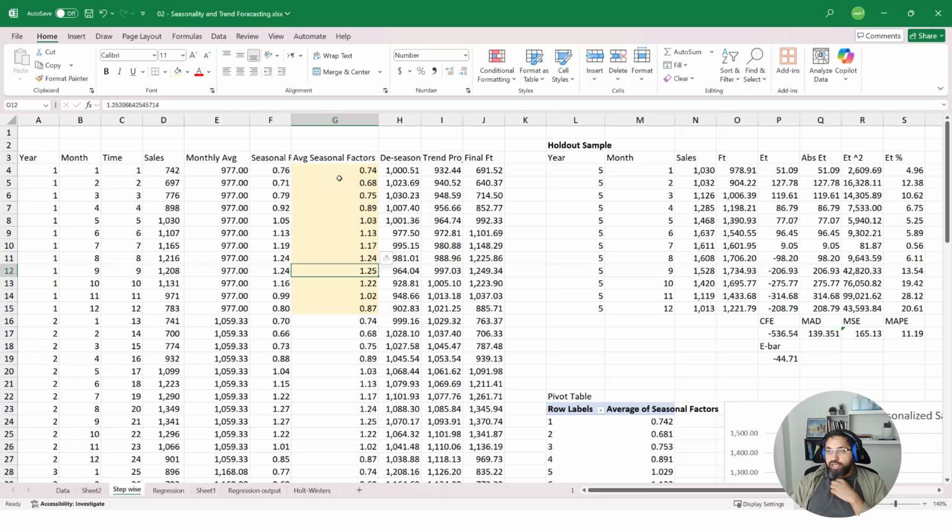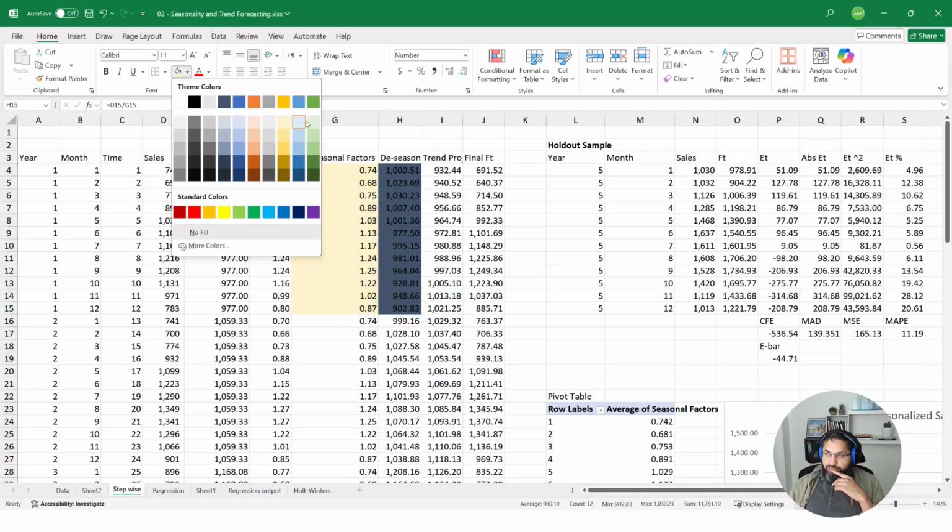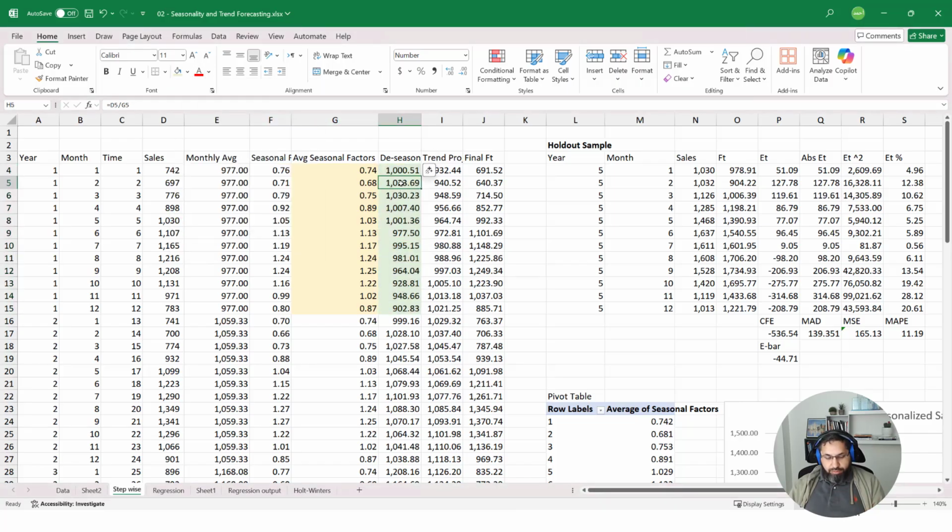Okay, so in the real sales, these sales with seasonal factors above 1 were pulled up from the deseasonalized sales, and these sales were pulled down. So when you reverse it, the reverse happens. When I deseasonalize the sales, these sales will go up because the seasonal factor is less than 1, so they will increase. They would have been about 1,000, and these sales would decrease because they're already inflated by seasonality. So the uninflated sales are right here. It's just simple division: the true sales divided by the seasonal factor give you the deseasonalized sales.